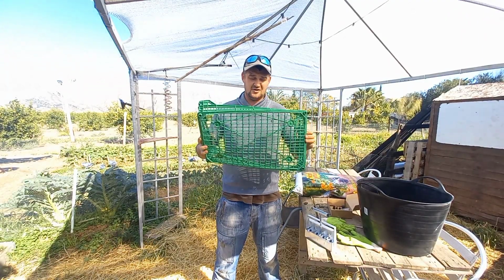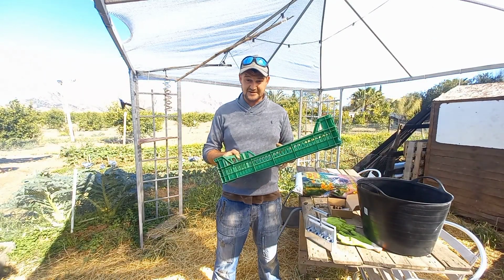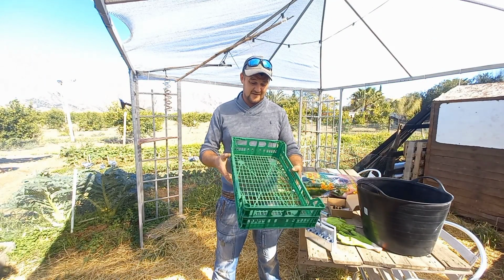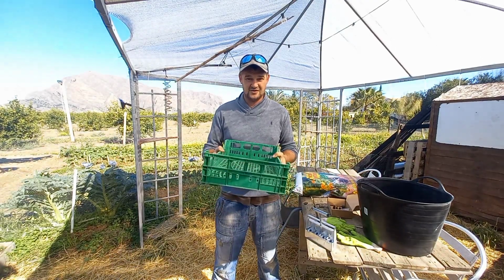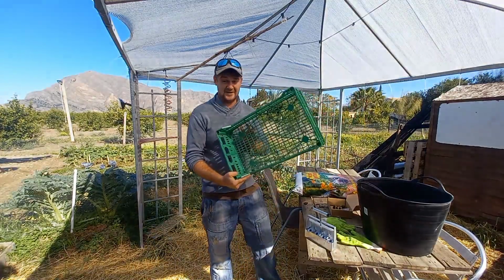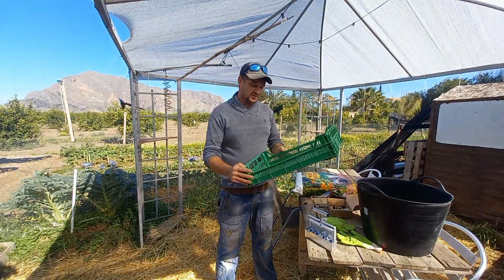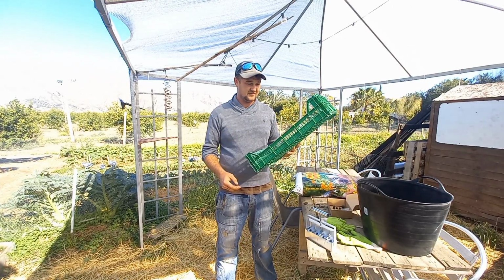They're a lot more robust, they will last a lot longer than the polystyrene trays, and we could probably fit them a lot neater somewhere as well. So that's the idea. We've got plenty of these. I'm not quite sure how many blocks we'll get into one tray, but we're going to have a look and figure it out in a minute.